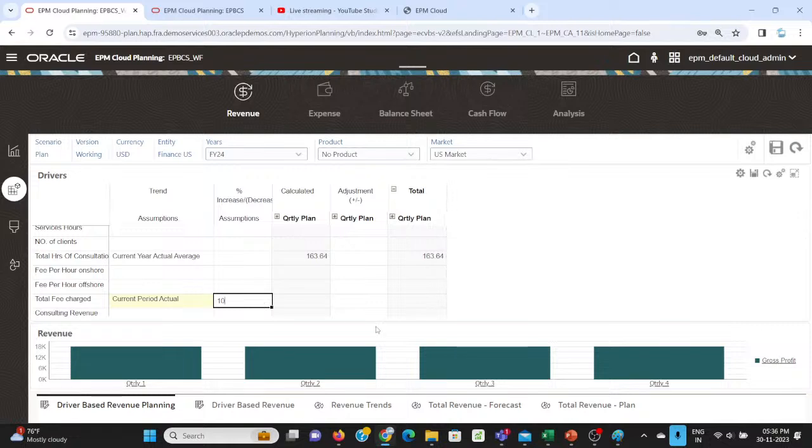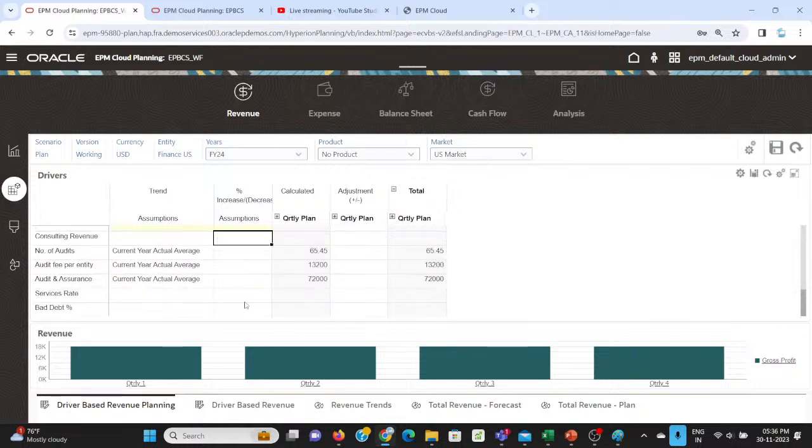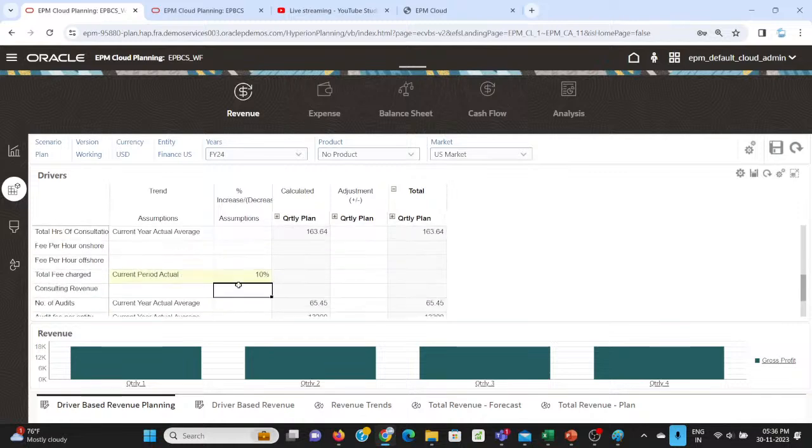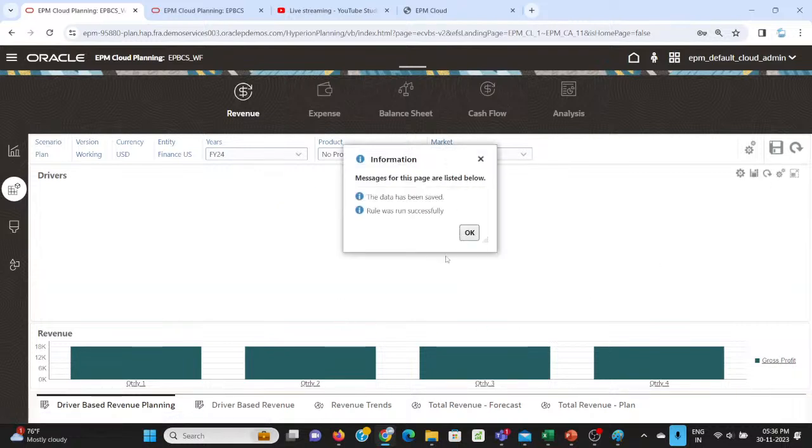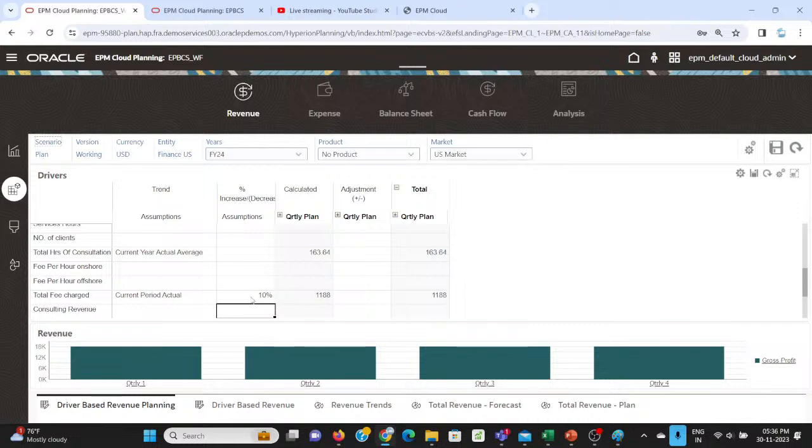So I am giving a 10% increase in my current period actual. Let's see how it goes. My next quarterly plan would be 1118. I would charge a fee of 1118 quarterly as my total fee.